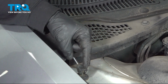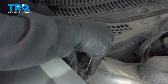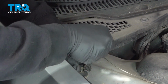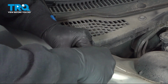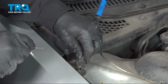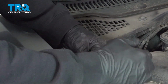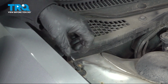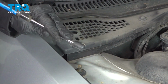Now there's a little slide clip on the bottom. We're going to use our pocket screwdriver, and we're simply going to want to go in here and pry this bottom clip upward. I'm going to push it up, and that is going to expose the ball unit that is underneath, which is the pivot. Once that clip is all the way up, you're going to see that little ball there, and you go ahead and pivot this up and swing that right off.